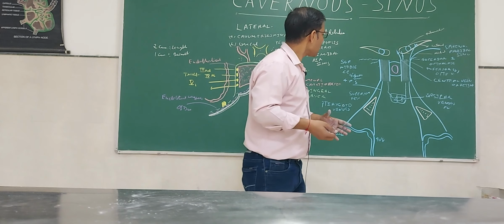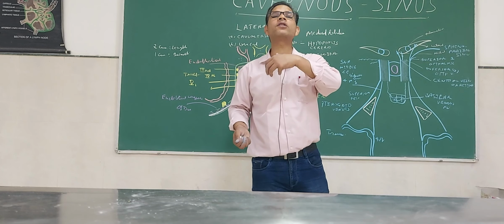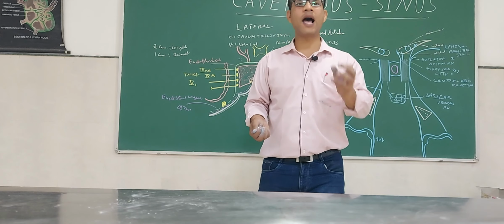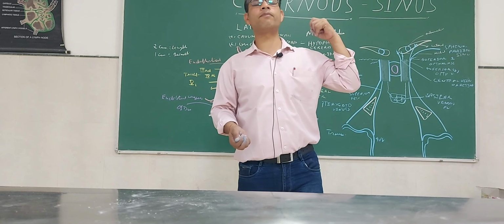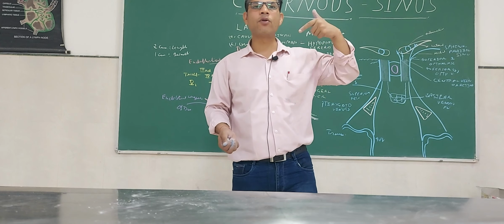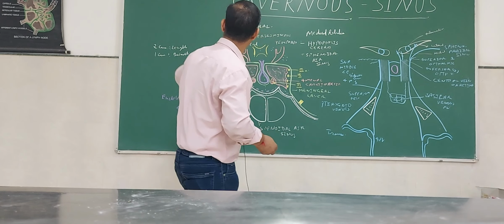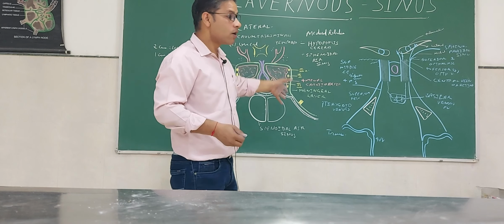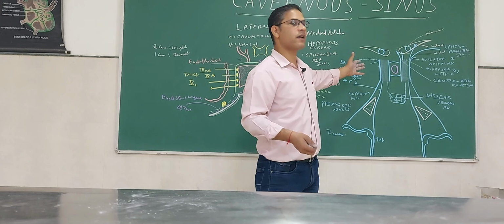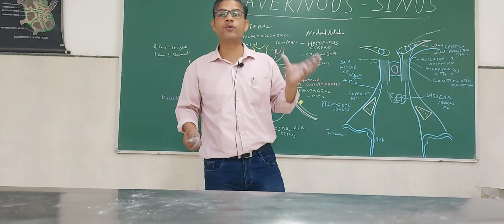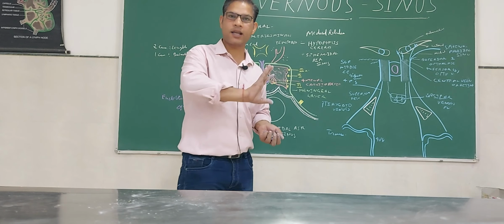Once the cavernous sinus gets thrombosed, it can thrombose to the other cavernous sinus. This is also communicating with the superior sagittal sinus with the help of the middle cerebral vein. So it can thrombose to the superior sagittal sinus, the transverse sinus, and the internal jugular vein area. So a very small cavernous sinus, 2 centimeters by 1 centimeter, not only communicates with the other cavernous sinus, it can also produce symptoms. Let's discuss the clinical symptoms of the cavernous sinus.